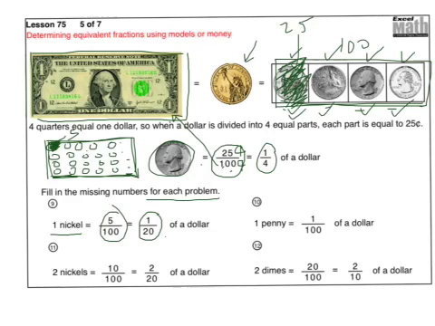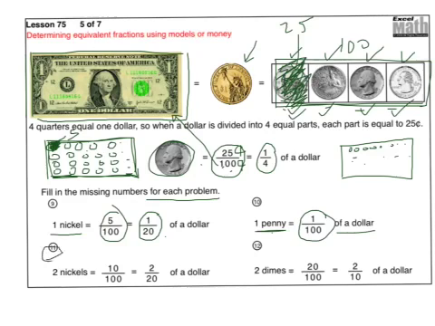Do you understand that a nickel is a 20th of a dollar, or 5/100ths of a dollar, because it's 5 cents out of 100 cents? Now let's look at a penny. A penny is one, and I'm not going to draw this for you. It'd take me forever. But here's a dollar, and we could put pennies all over here, right? And you'd end up with 100 pennies that's equal to a dollar, which is 1 out of 100th of a dollar. That's the only way we can talk about a penny, is as 1/100th of a dollar.